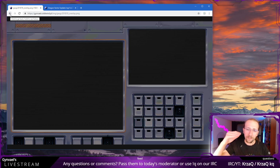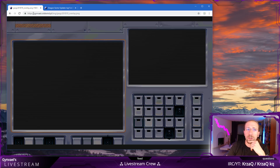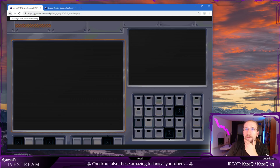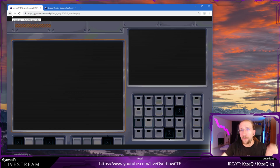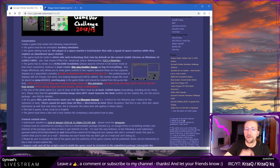It's like this: the competition started, and after it started, I contacted a graphic artist who made the proper overlay, because there was a placeholder overlay before, on the website. And the artist tried different things, and in the end decided that the keyboard looks quite amazing here. If I or LiveOverflow had figured out that there could be a keyboard there, then we could have allowed folks to use the keyboard. But since this was published a couple of weeks after the competition was already running, we didn't want to change the rules, and the rule is that the overlay must be on top of everything.